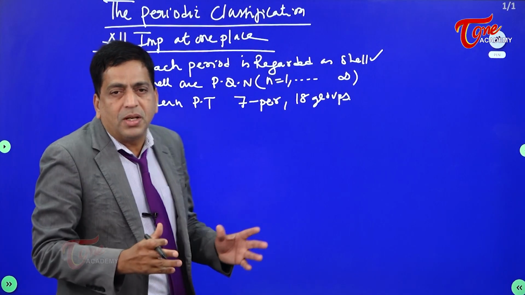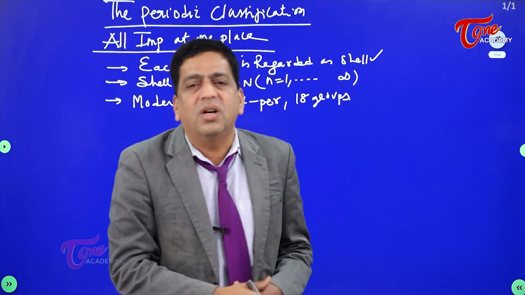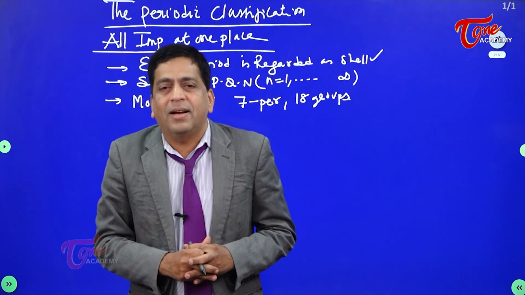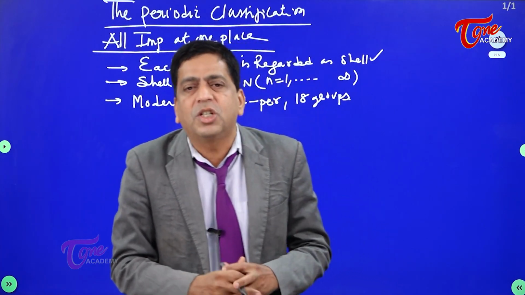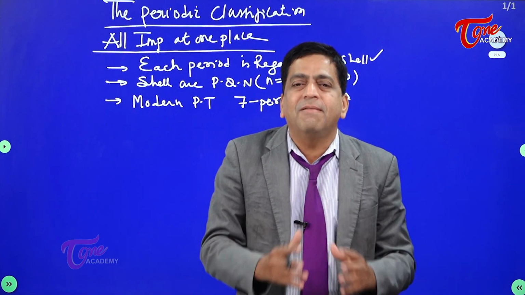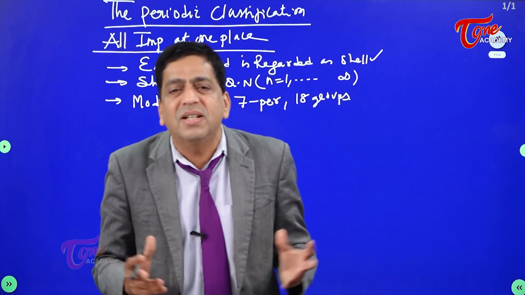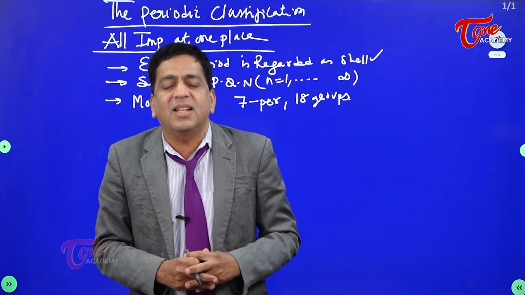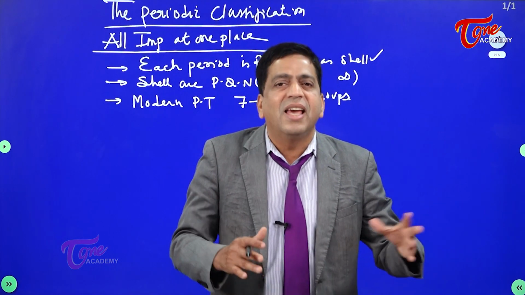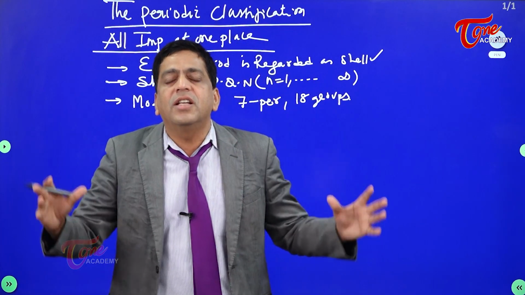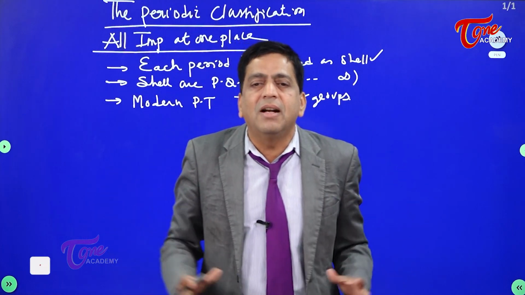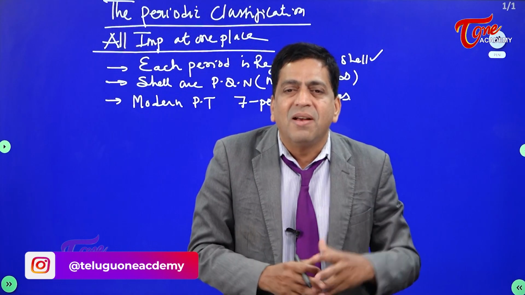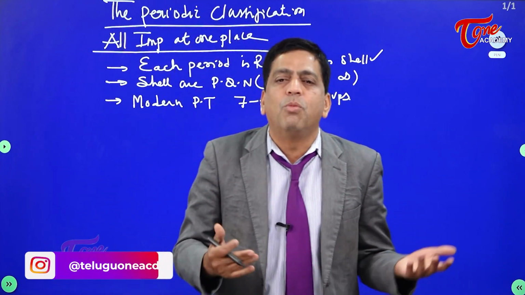They have 7 periods and 18 groups, and the 7th period itself is what? Incomplete. And also I would like to say that there is a modern periodic law which governs the mode of activity of all these elements in the periodic table. Now, mode of activity is what? Mode of activity is nothing but the physical and chemical properties exhibited by all these 120 odd elements that are discovered to date. Metals and non-metals have certain specific properties, physical and chemical, which I call the mode of activity.